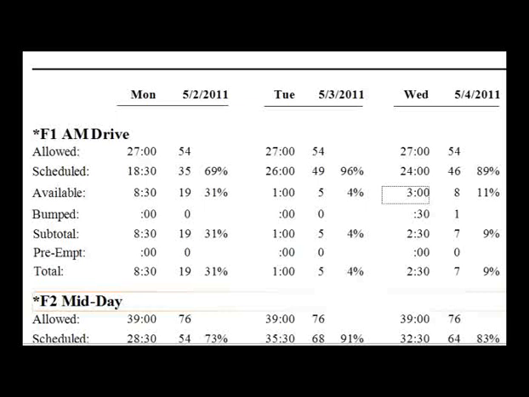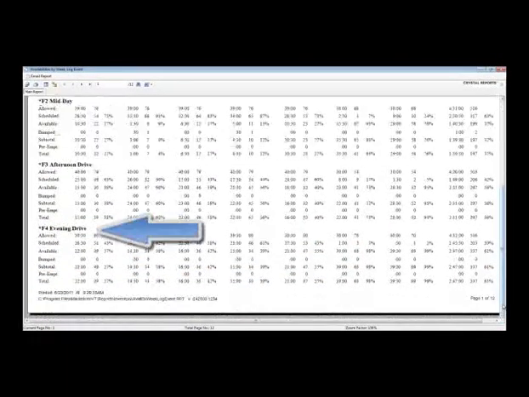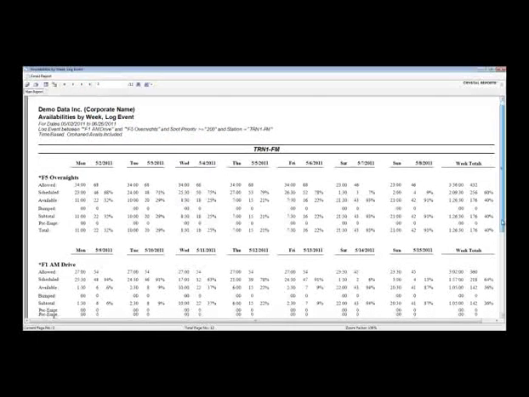So they can be placed in other day parts if necessary. When you get short on time available, this is one way to look at it and see what you can possibly move. As you scroll down the page, notice that you have midday, afternoon, evening, and then you can go to the next page where we would have overnights, and then any orphaned avails if I had orphaned avails.